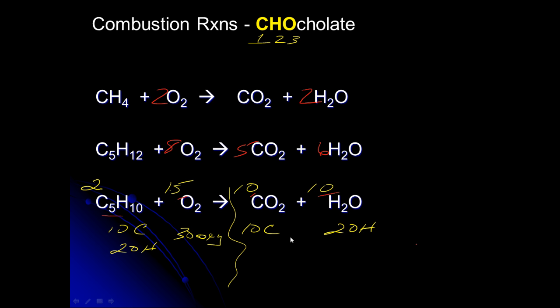And let's draw a little line to keep our products and reactants separate. 10 times 2 for my oxygen, that's 20 oxygens, plus 10 times an invisible 1. That's going to give me a total of 30. I can't write. There we go. Oxygens. Okay? So it does work out. So if you ever get a decimal, like half of a molecule or something like that, multiplying it by 2 will usually take care of the problem that you have.